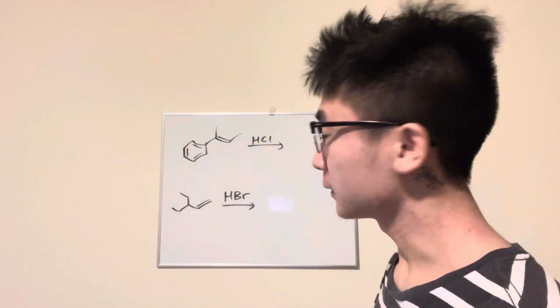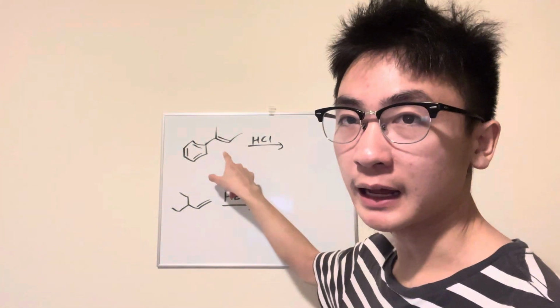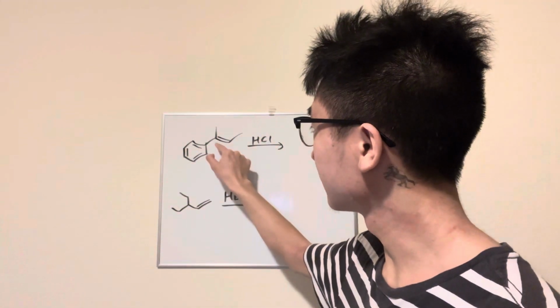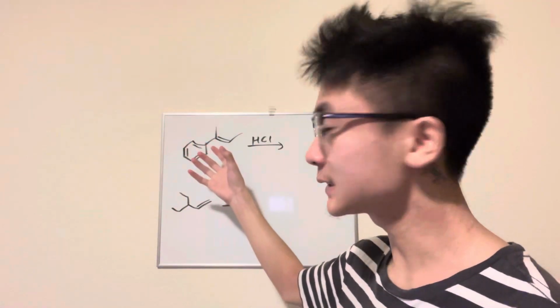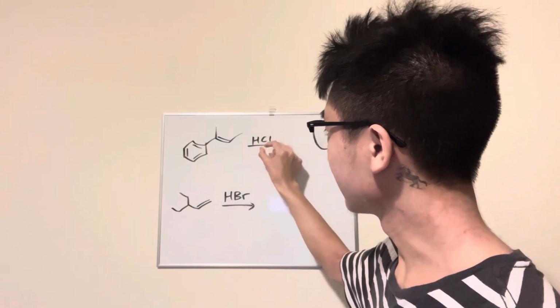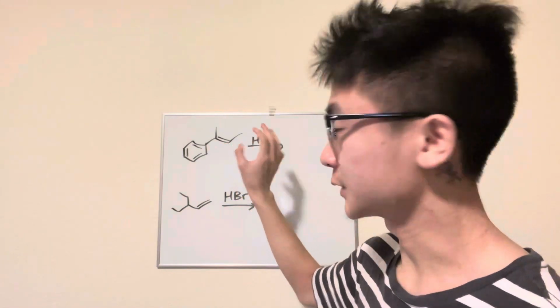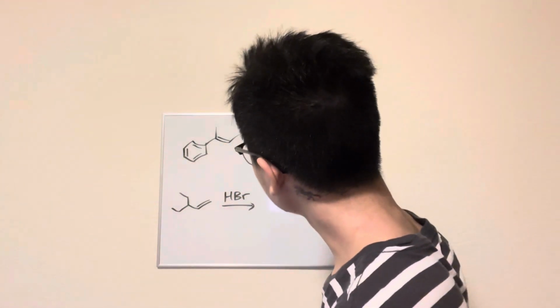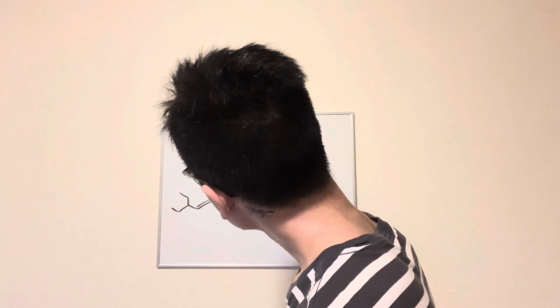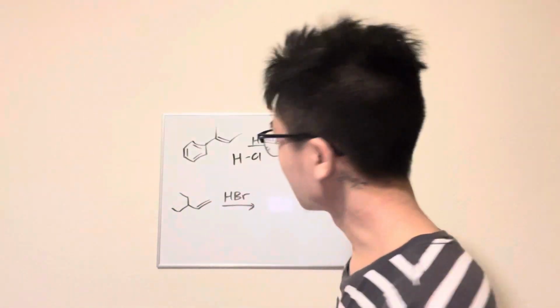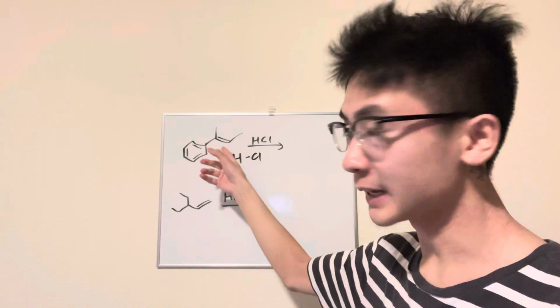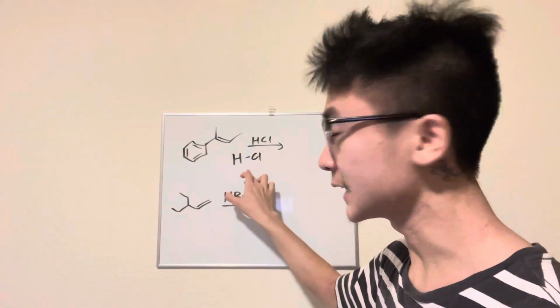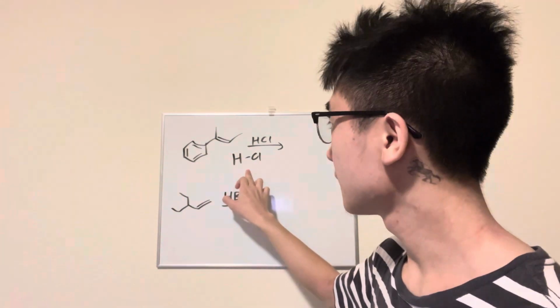So we can think of the alkene as a nucleophile because this alkene here is full of negative charges and electrons. We can think of this HCl here as the electrophile. So I'm going to redraw this HCl out into this form right here, where we're going to say that this alkene could also act as a base, and this HCl is going to act as an acid.